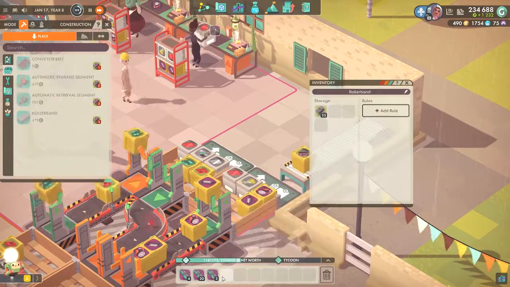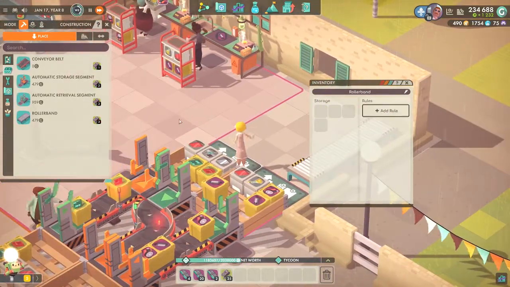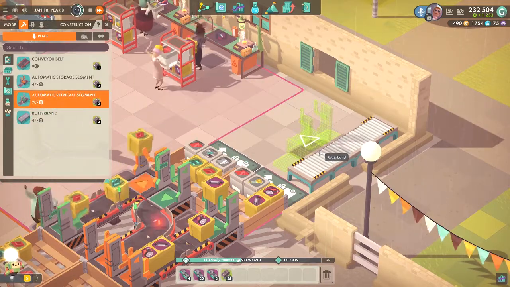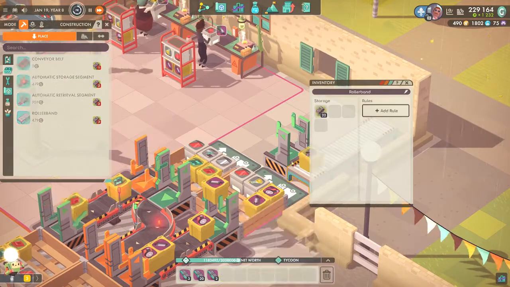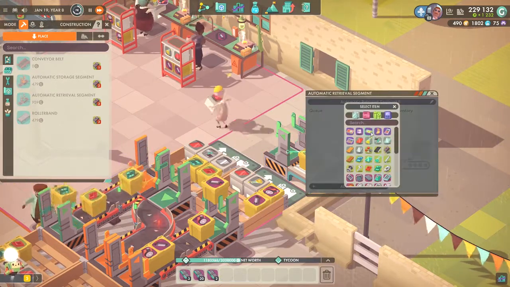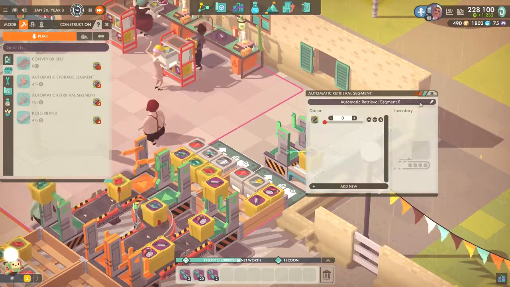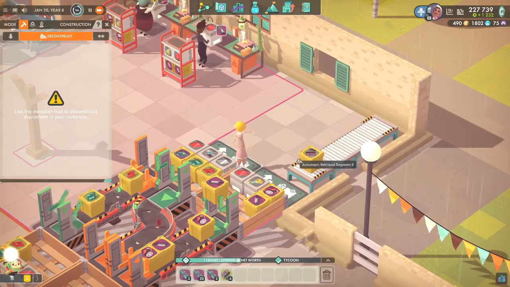So can we plop these guys on there? We can. And then I guess we can go ahead and pull stuff off of there is probably how those work. Yeah, it looks like maybe. Put the conveyor belt here. Can we pull the conveyor belt off of here? I think I went past it again. Let's do that. Yep. And it picked up the conveyor belt. Okay, cool.